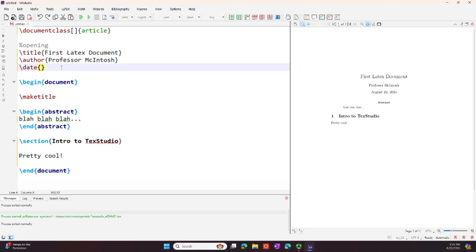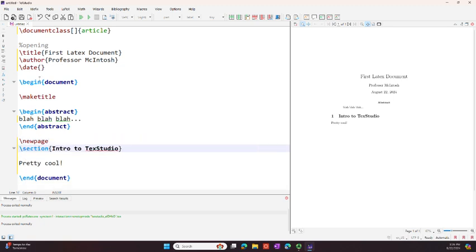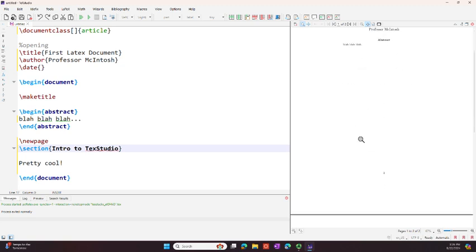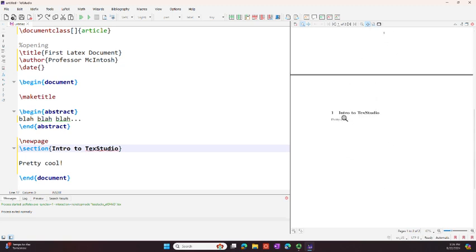Then we can do this, and we want to create a new page for our document. Then I click F5 and it runs, and now we have the title, we have a quick abstract, and then on the next page it starts the introduction.